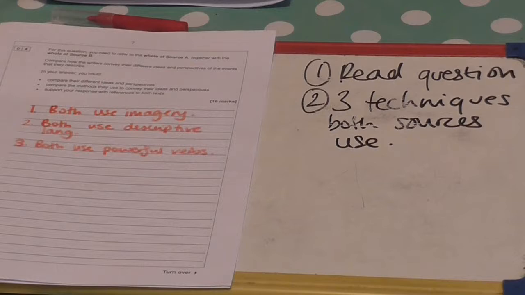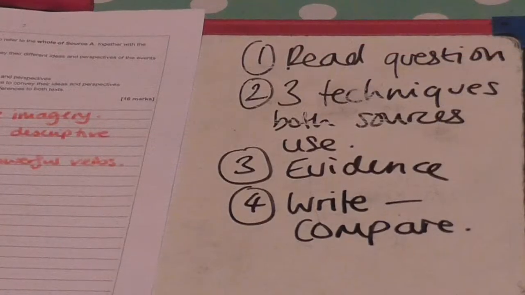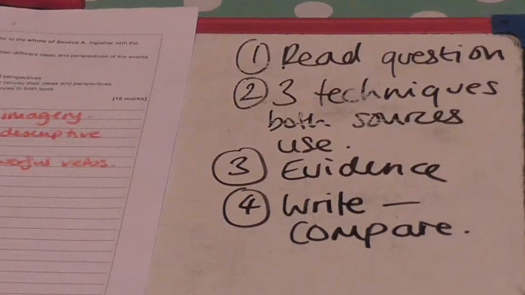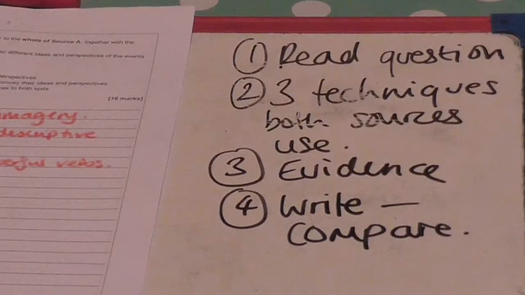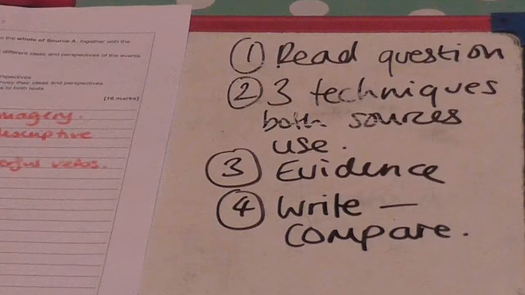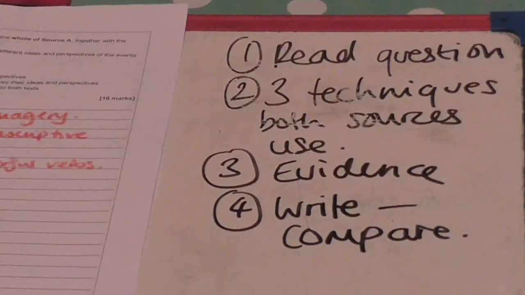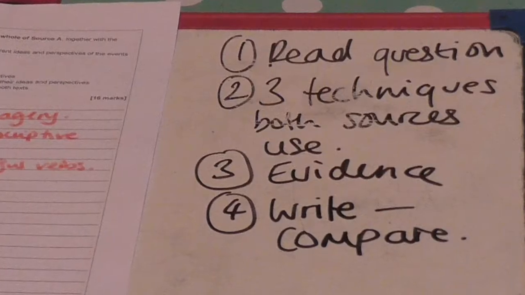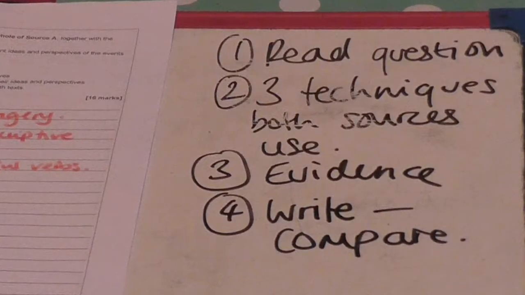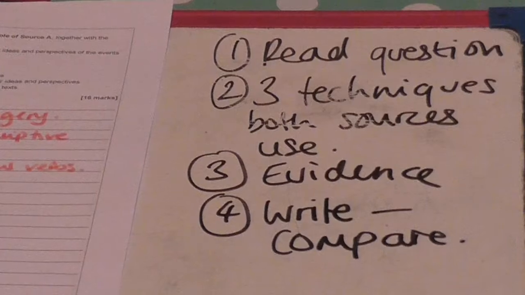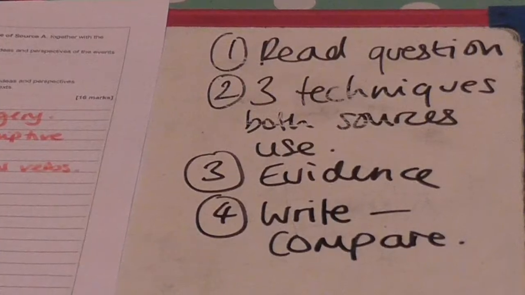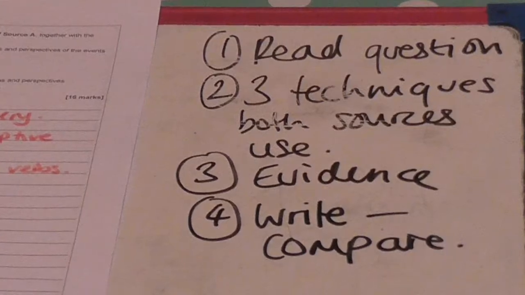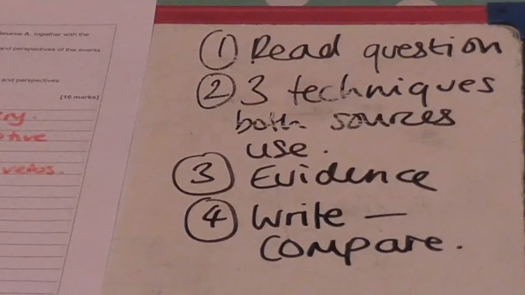Then you simply start to compare using these ideas, and you are looking to write approximately 2 sides of A4 because it's worth 16 marks. So really try to do all 3 paragraphs. Again, if you don't get that opportunity because you've written so much, then that could be just as worthwhile. It's quality over quantity all the way.